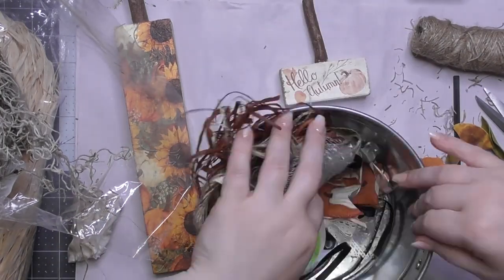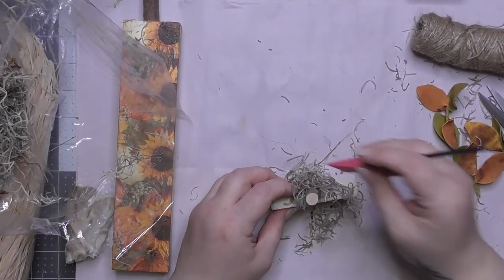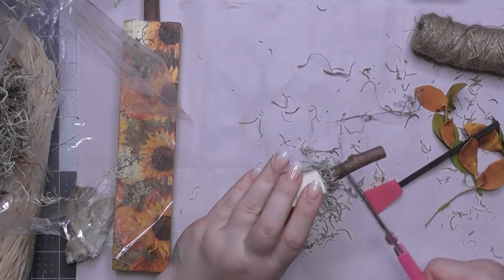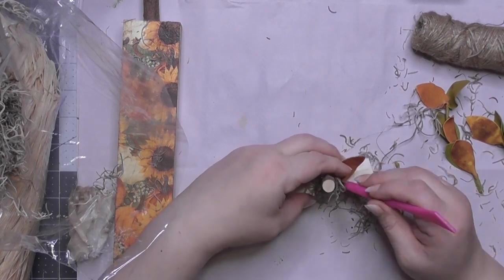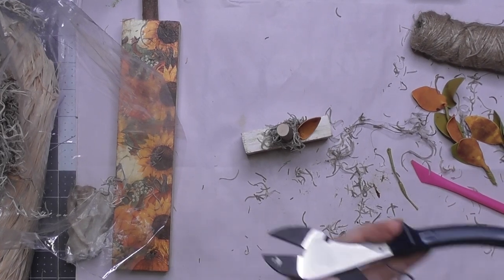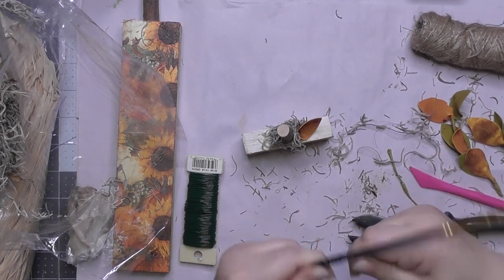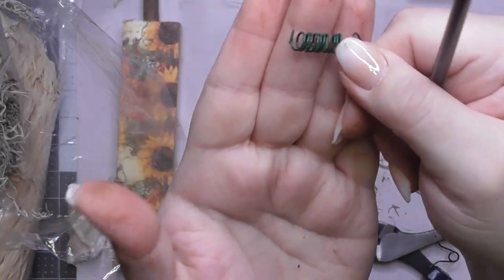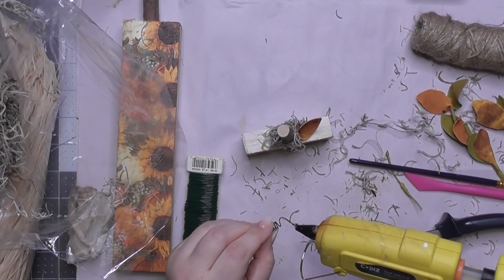I looked to see if I had some bows already made in my junk bucket, but I didn't find a bow I liked, so this one's tiny enough — let's just leave it without a bow. I put the Spanish moss around the little base of the stem, gave it a little haircut so it wasn't too crazy, and I added a leaf. This is off of a Hobby Lobby bush — just find some sort of pick that you can pull the leaves off of; they're like a foamy leaf. Then I thought, you know, it still needs something to look like a pumpkin. Tendrils! Everybody needs those little cute curly vines that come off of pumpkins. So I grabbed some green wire — this is regular 22-gauge wire — and I curled it around my paintbrush and made a little curly cute tendril out of it, then glued it on.